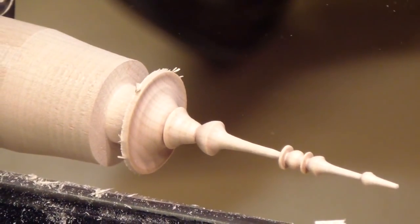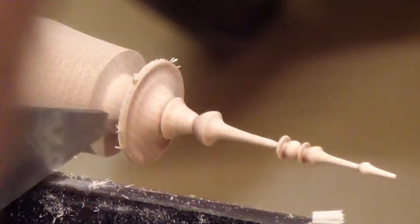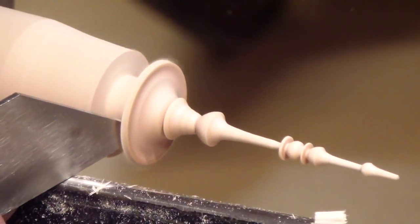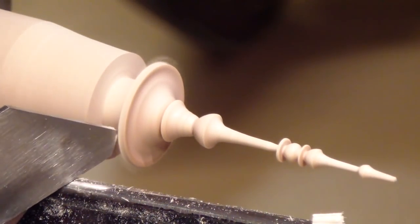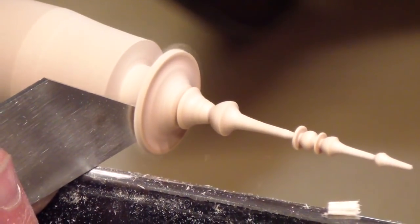And then I like to undercut it. I have two of these Chris Stock style tools. They won't show up on the camera. One's ground flat across the front, and one's ground at an angle. To undercut these guys, I use the one at an angle. That way, when I hit my tenon, it's still parallel. And to undercut it, you start where the tenon is, and you work your way to the outside. And the last cut has to go all the way from the outside to the tenon.